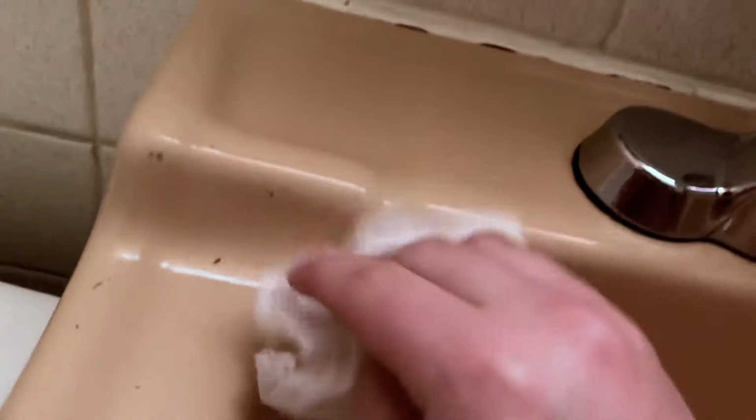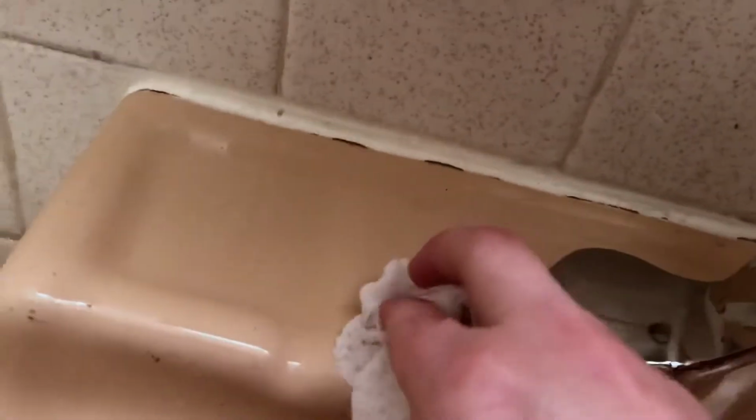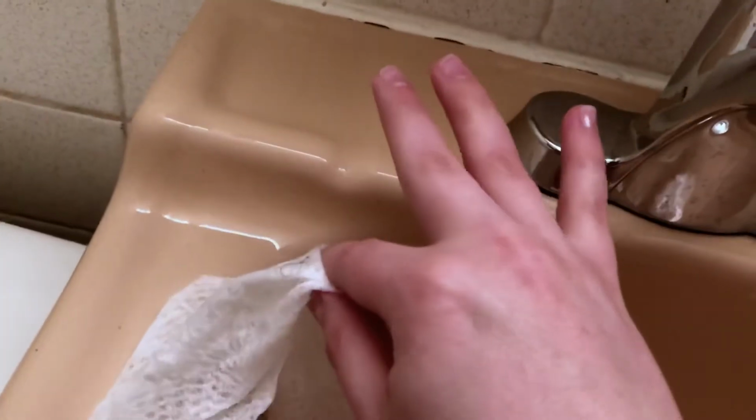So when you're wiping and you see this dust and dirt that's wet, which is going to happen, especially if it's been a couple weeks, don't take your time to try to make sure that you're very carefully wiping, then flipping, then wiping, because you're just going to keep getting it everywhere. It's going to take you a lot more time that you don't have. We're going to get to that later.